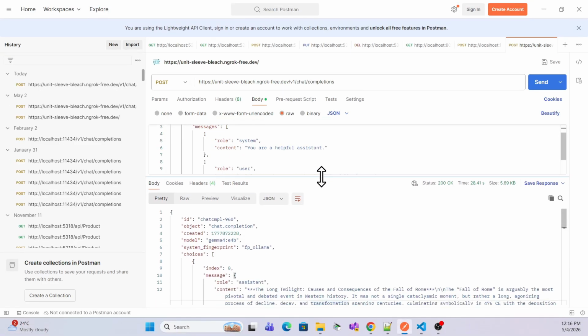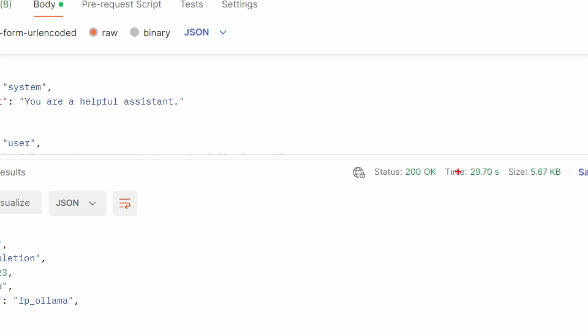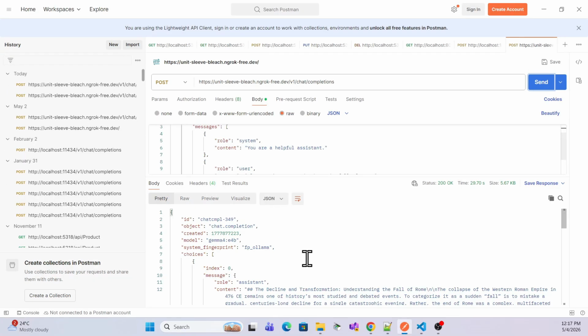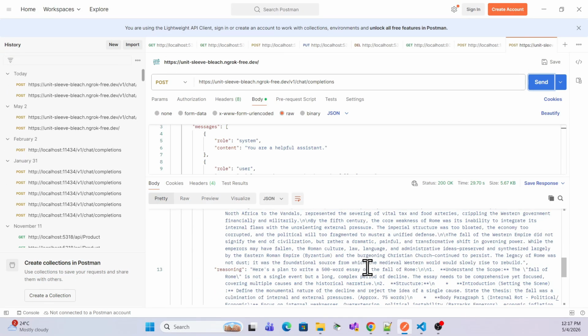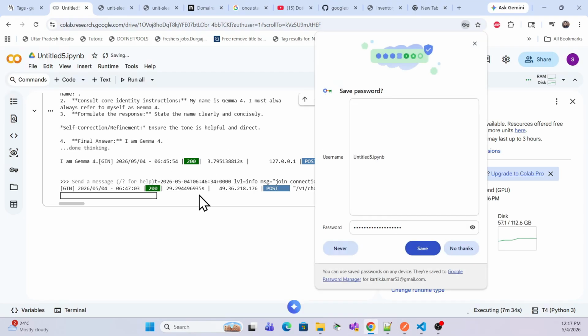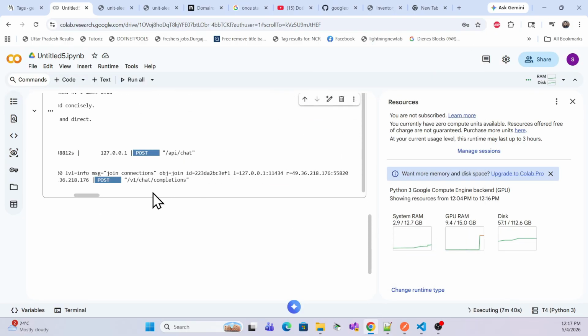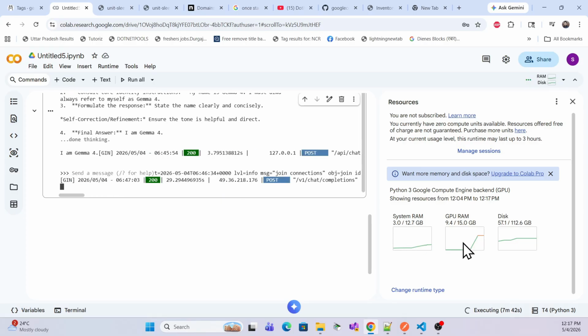If I simply hit send, I can see within 29 seconds I get that response, this big response, right? So that means this public URL is working fine. We can also ensure it in the Colab section, go to here, yeah, so it just sent a request, right? And also the utilization over here.